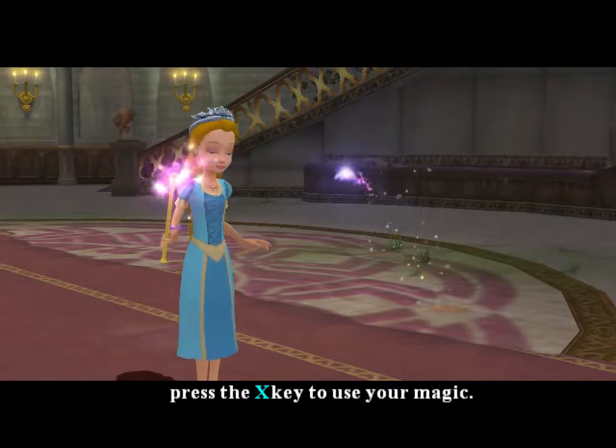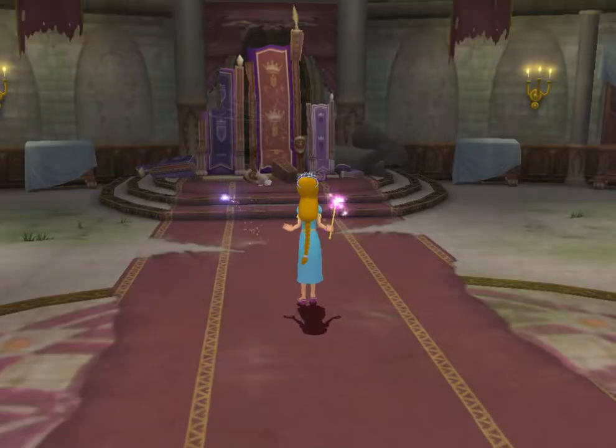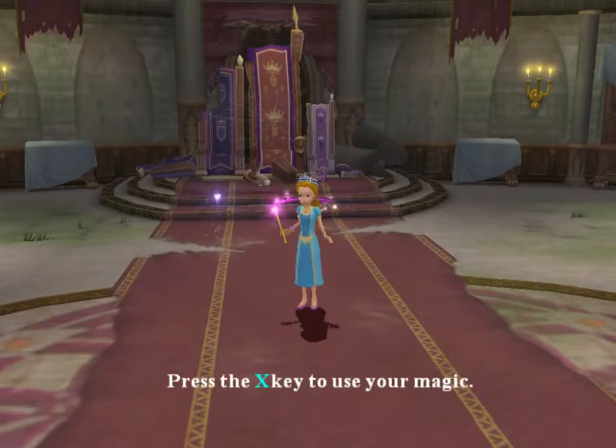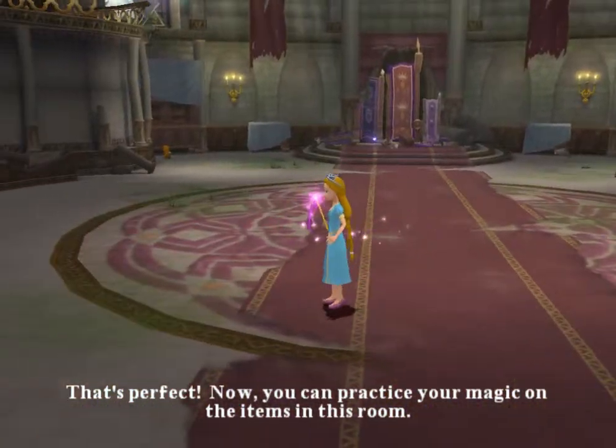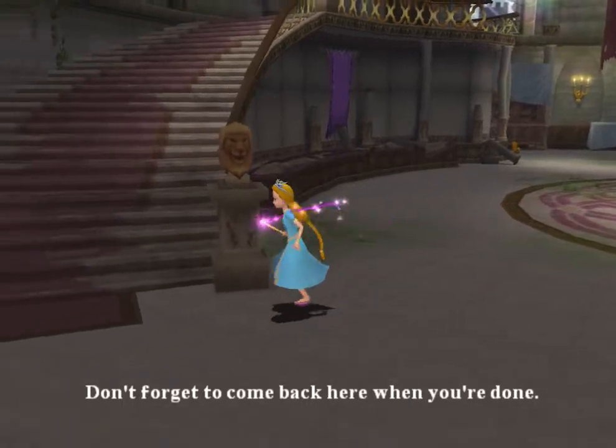Just press the X key to use your magic. Press the X key to use your magic. That's perfect. Now you can practice your magic on the items in this room. Don't forget to come back here when you're done.